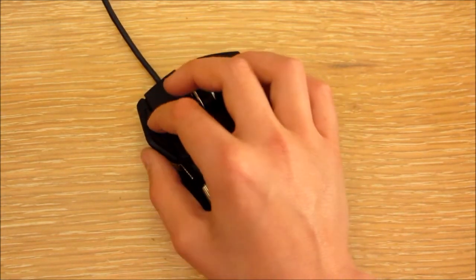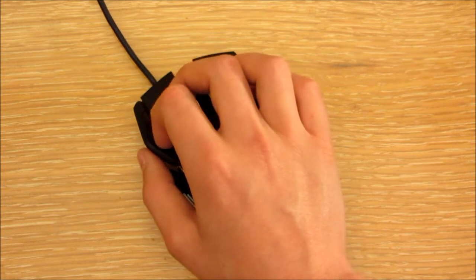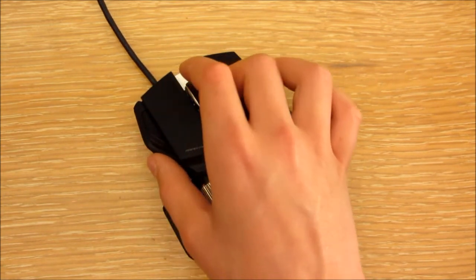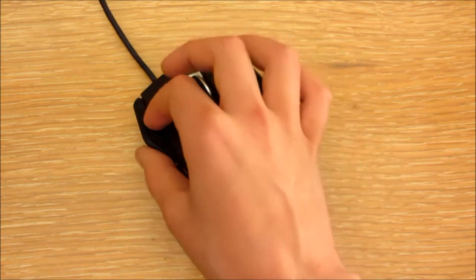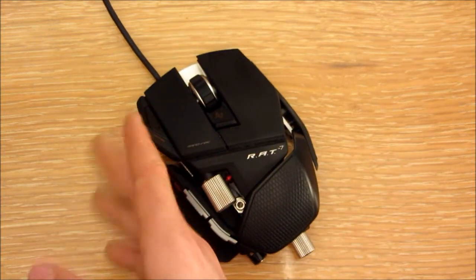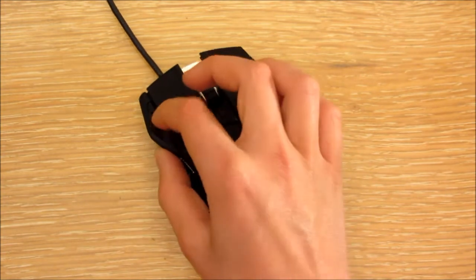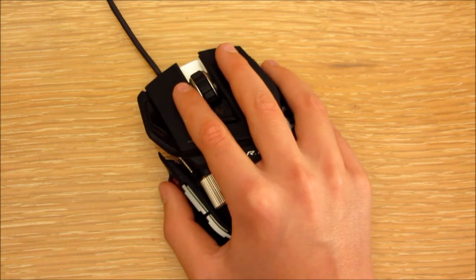And there's three different modes in a profile, which is the thing that you can set, and that you can have it power up on with your computer. And there'll be a red mode, a blue mode, and the pink mode. You can switch between that while using the mouse, and it'll change the features.